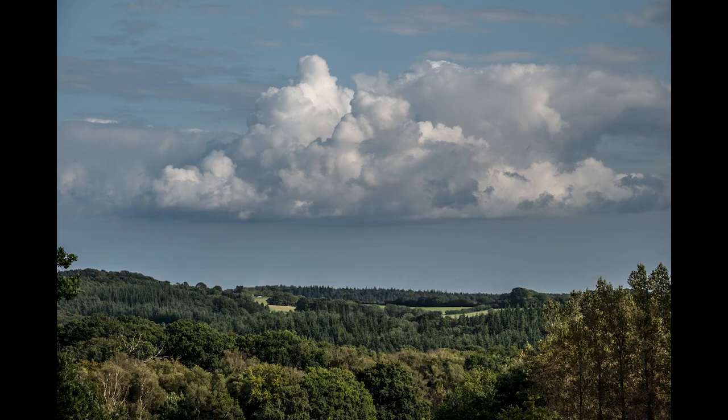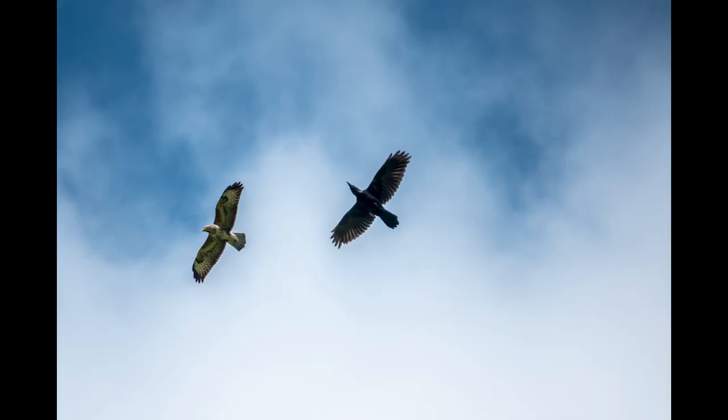The forest up in the hills there, obviously quite a cool big cloud there as well. Just added quite a nice looking scene, to be fair. I just thought it was quite nice, and the colours and everything. Can't wait until it all starts going golden and whatever into autumn.